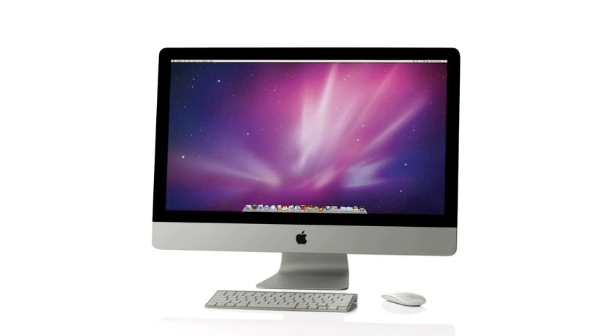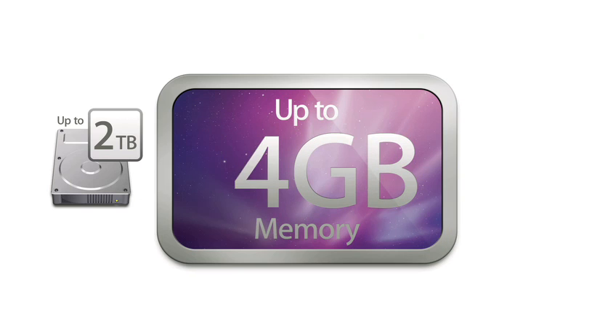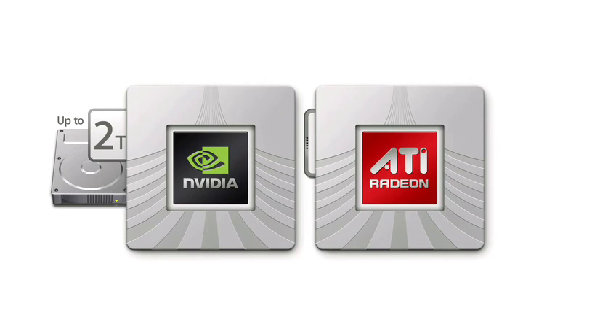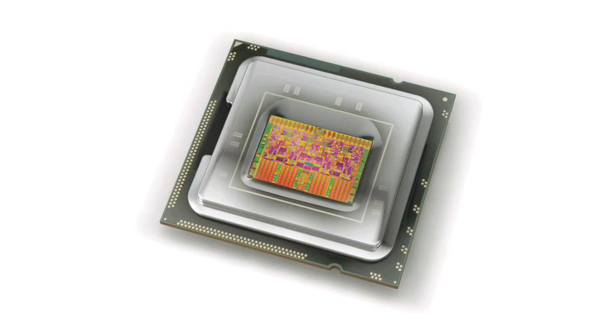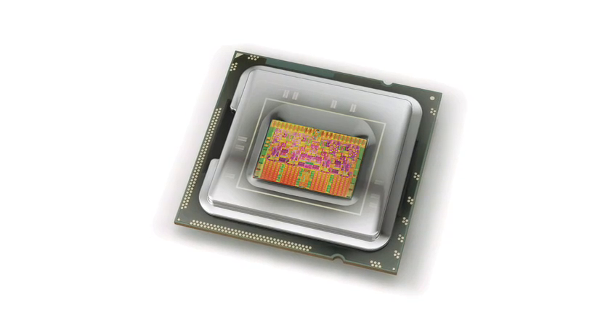Outwardly, you can see differences between our new iMac and previous generations. But inside, it's really radically new — storage, memory, new CPUs, new graphics processors. Everything's better and faster in this new iMac. The 27-inch computer with this new quad-core Halem processor is a real workhorse. Those are workstation-class technologies that are really built into a consumer computer.